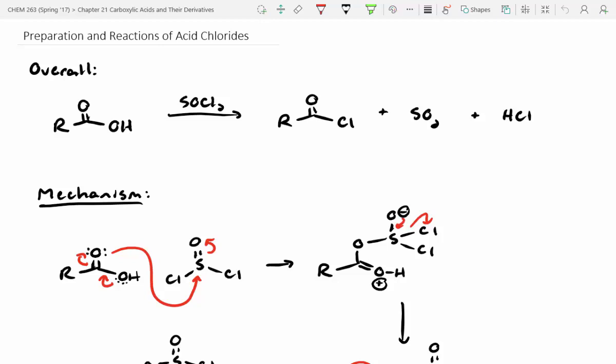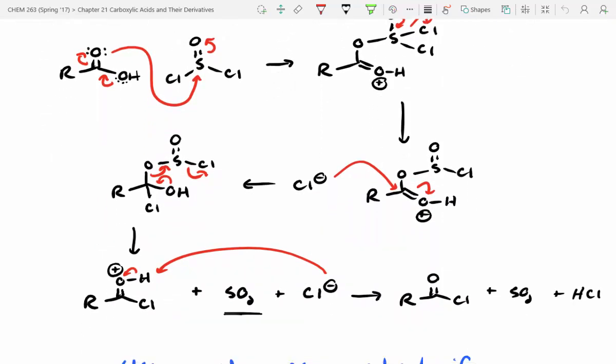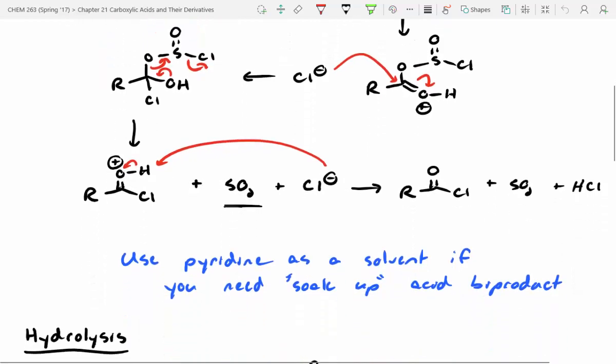All right, so yesterday we finished talking about acid halides. We said they're the most versatile carboxylic acid derivative. You can interconvert an acid halide to just about any other carboxylic acid derivative. The easiest way to make an acid halide is with thionyl chloride. We went through that mechanism. And this reaction is really favorable because we're forming that sulfur dioxide gas.